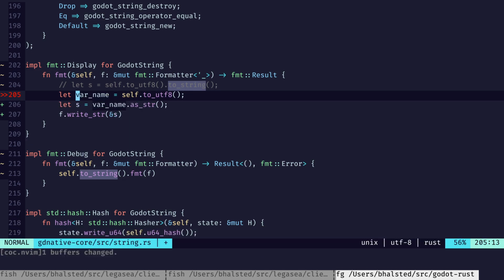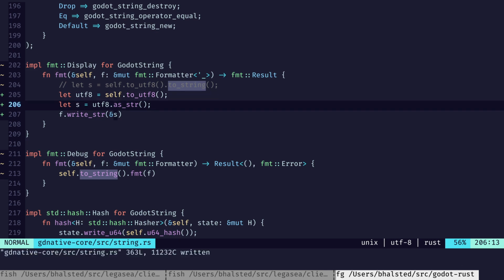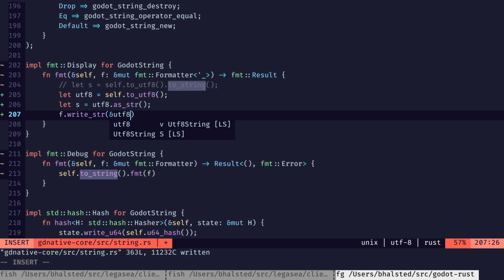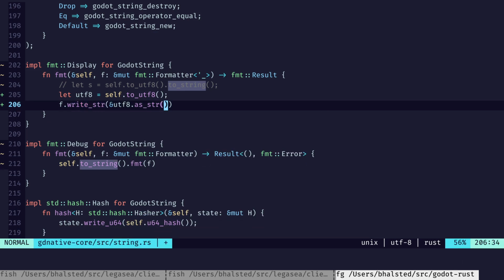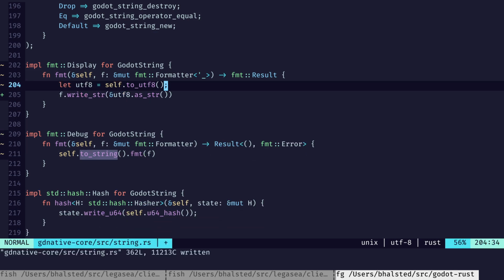Extract into variable. Okay, that's better.